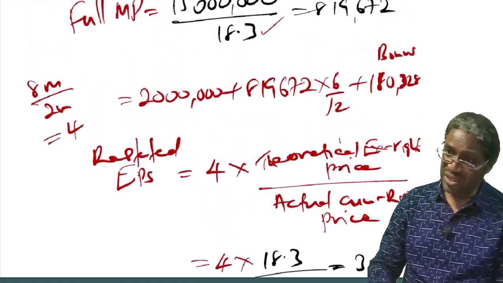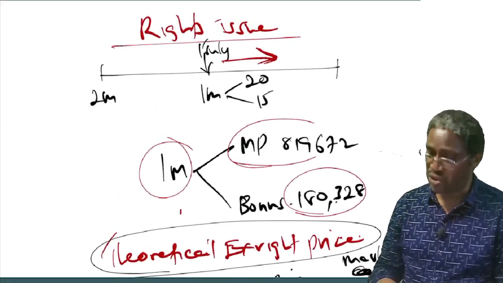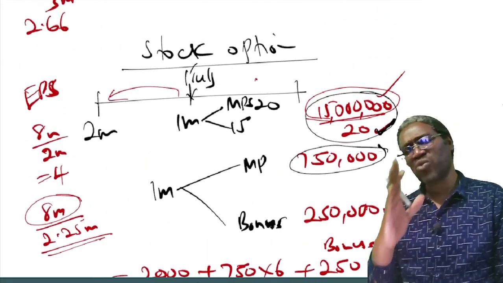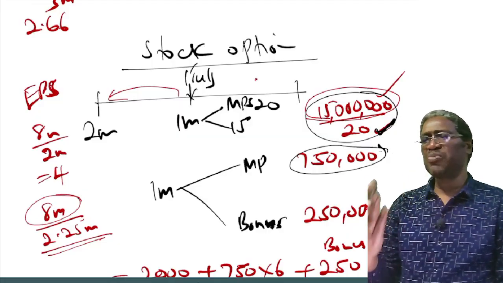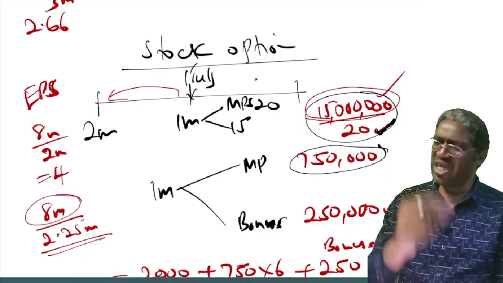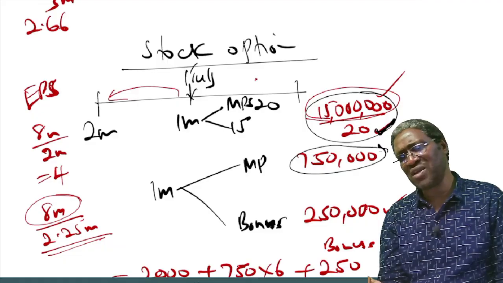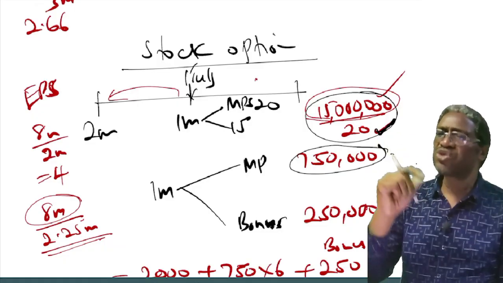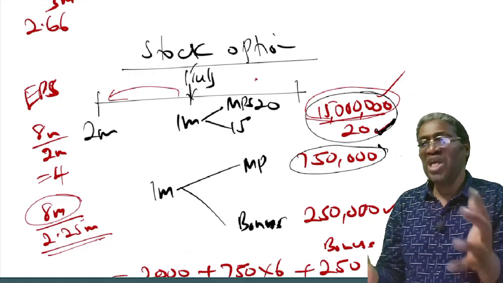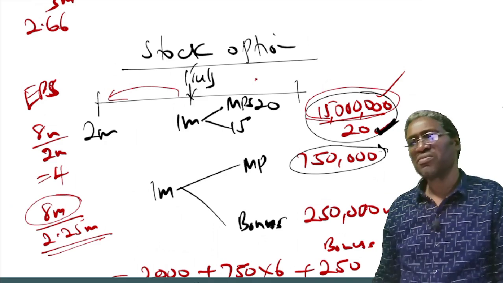I have said, very important to remember, when it was a stock option, I just said, we issued these guys 1 million shares at a privilege price of 15. So they brought in 15 million. The market price per share is 20. But we gave them the privilege of buying them at 15. They can't go to the stock market because these are employees. If they were to go to the stock market, they can only buy the shares at 20.